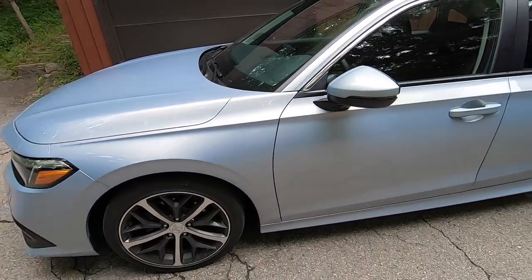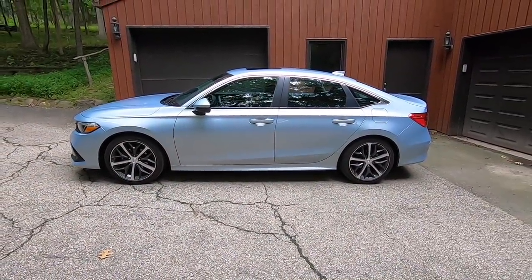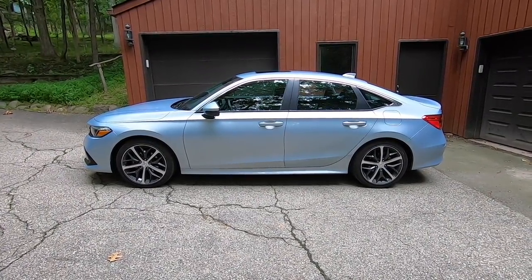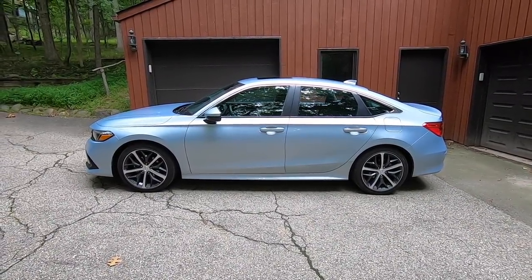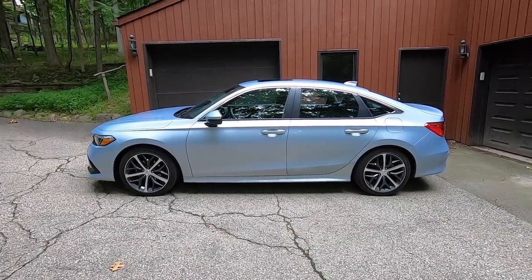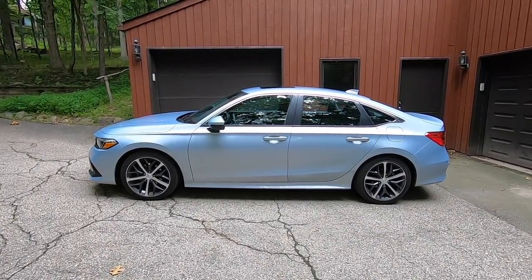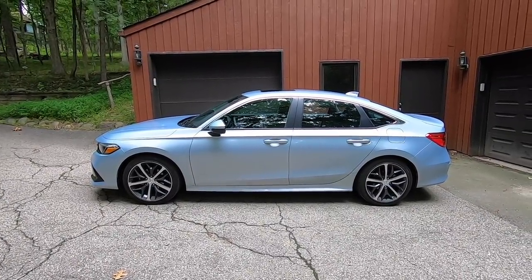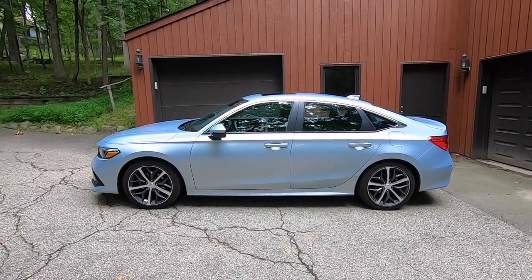When you step back again, look at that shape. Notice that it is pretty darn big. You were talking about belying compact car roots. Well, this is 184 inches long now, and the wheelbase itself has grown 1.4 inches. So it is now 107.7 inches between the front and rear axles. In fact, fueleconomy.gov, the EPA, rates it as a mid-size car because it has plenty of space between the cargo, between the trunk and the passenger volume.